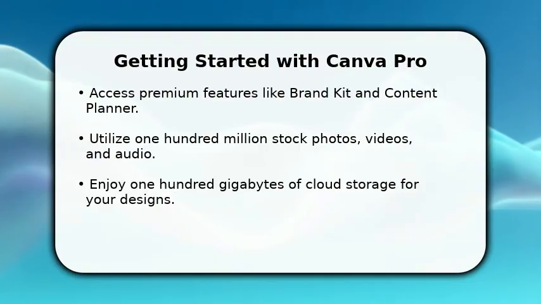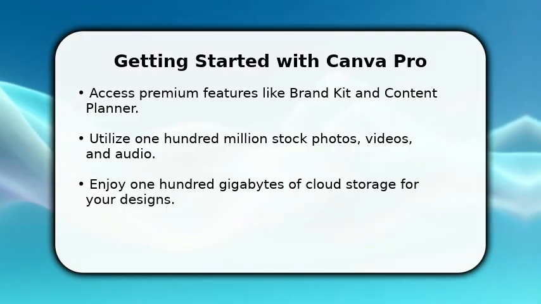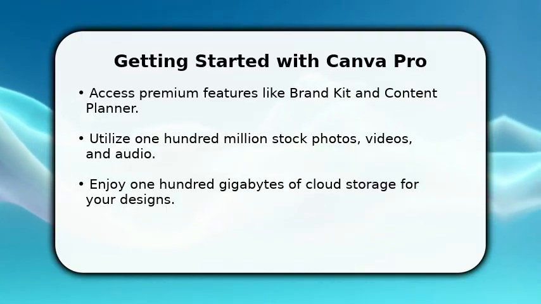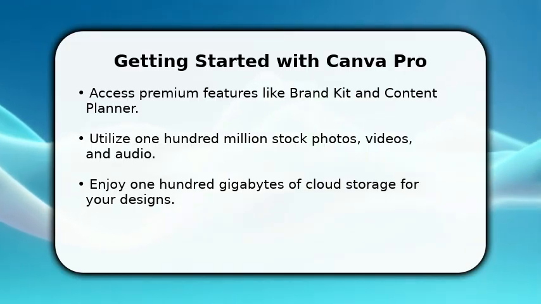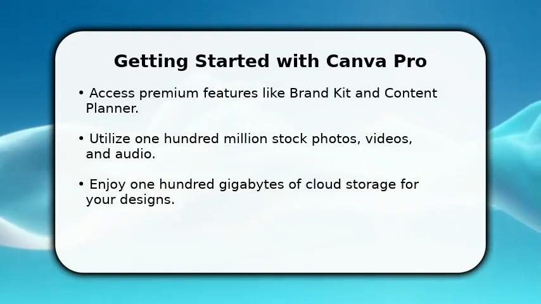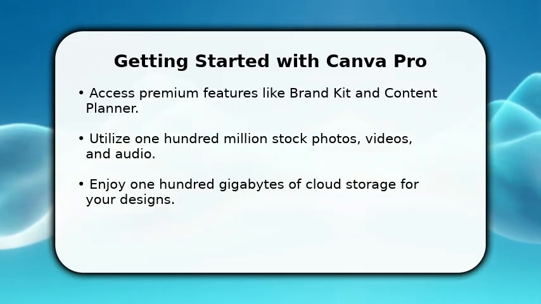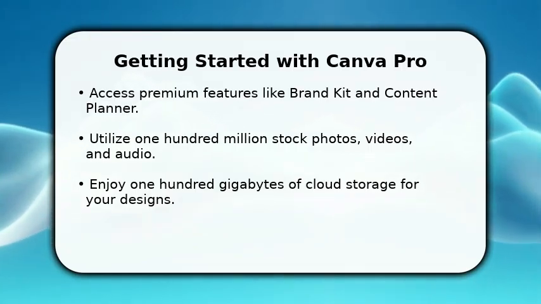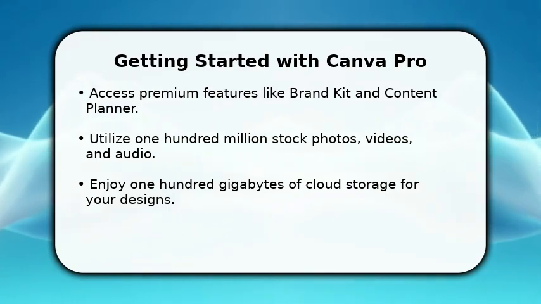In this video, I will explain how to use Canva Pro. First, let's explore the incredible advantages of a Pro subscription. You gain access to a vast library of over 100 million premium stock photos, videos, and audio tracks, ensuring your designs always stand out. Plus, you get a generous 100 gigabytes of cloud storage, keeping all your creative projects safe and easily accessible. This makes managing your brand assets and content creation incredibly efficient and streamlined.